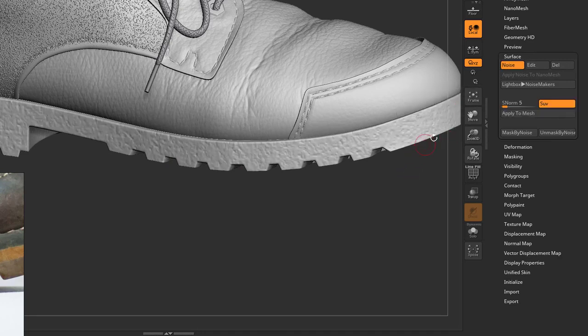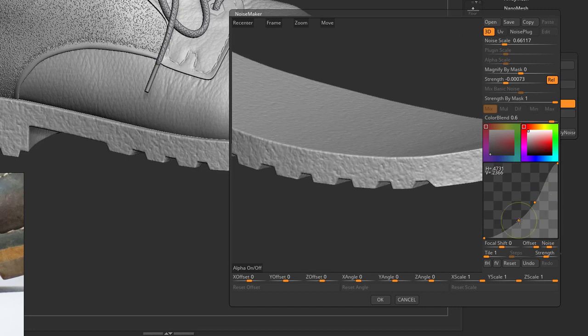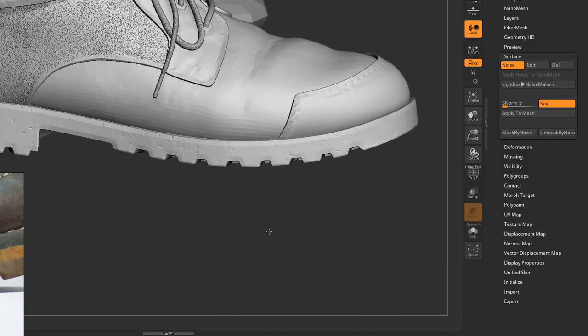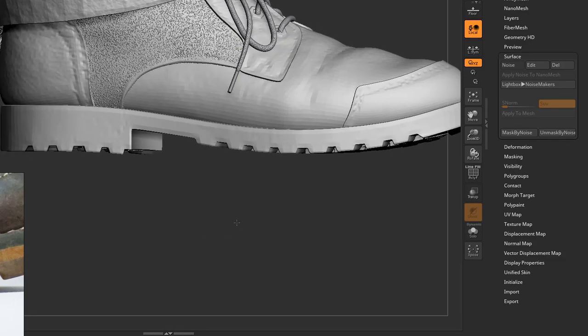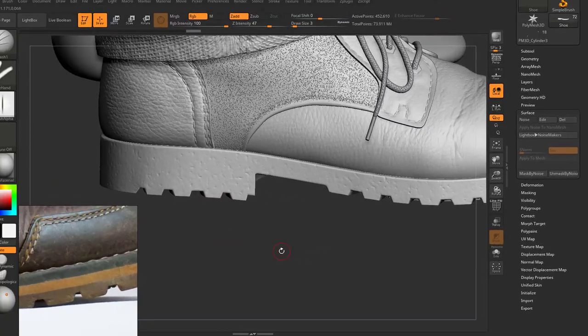So let's click on this, and this time I'm going to put a different noise here. Let's adjust it. I'm going to put this kind of holes by adjusting this curve like this. Just put a point anywhere you want, and you can adjust it there. Okay, I want something like this, and here you can see some holes. So let's say okay, and I believe this is looking good.